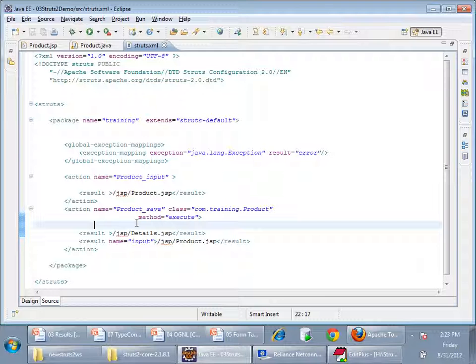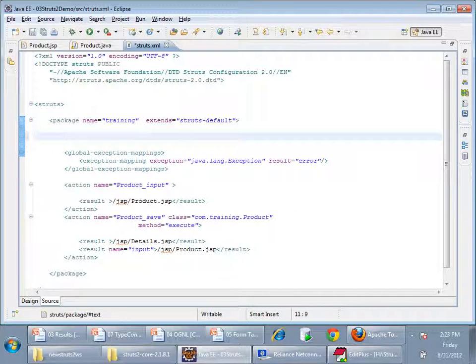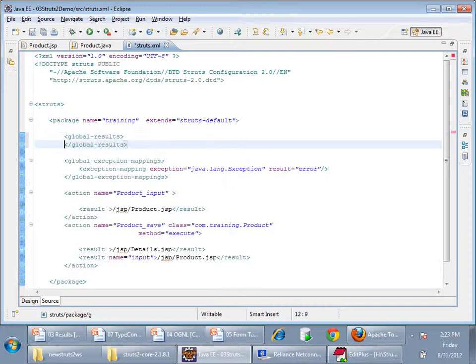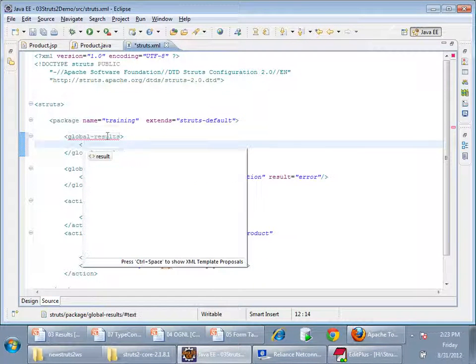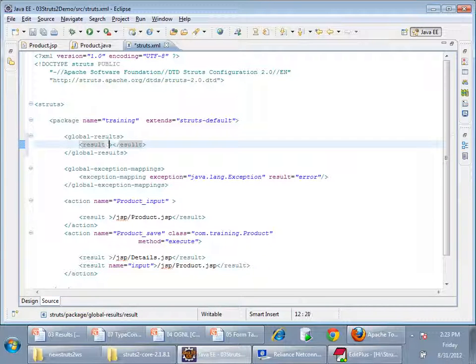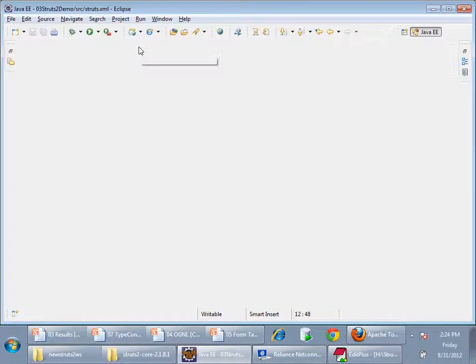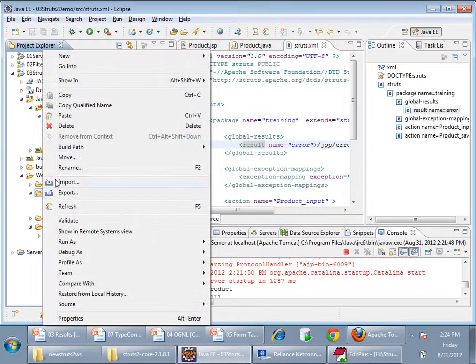I will write another tag here, global-results, result name equals error, /jsp/error.jsp. So I need to write this JSP. I will write it here, error.jsp.